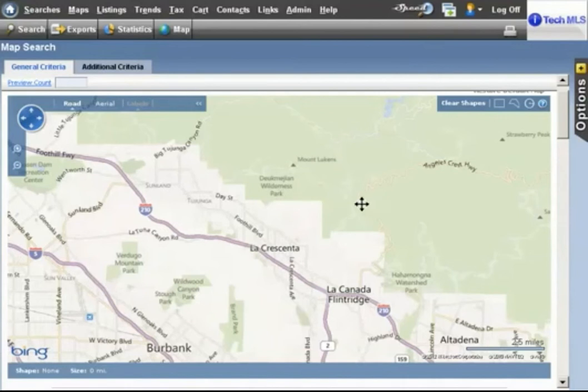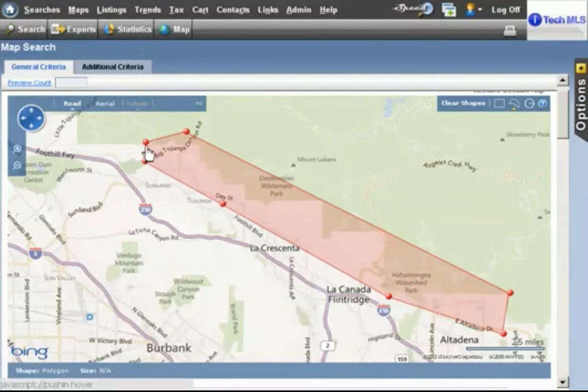Let's say that you have a client who wants to buy in those exciting foothill areas where we have wildfires in the summer and mudslides in the winter. You can draw a polygon along the hillsides here, and you can pick the exact area. And once you've got your area, you can now come down and say, I only want 10,000 square foot lots, blah, blah, blah. Okay, so very good use for that too.